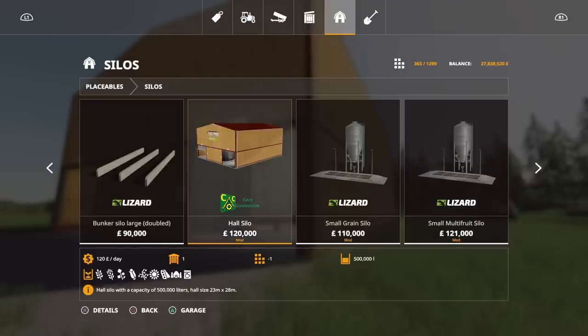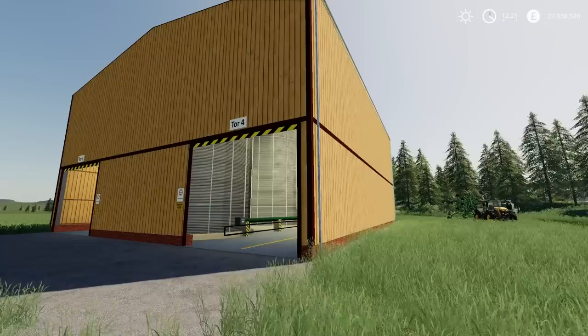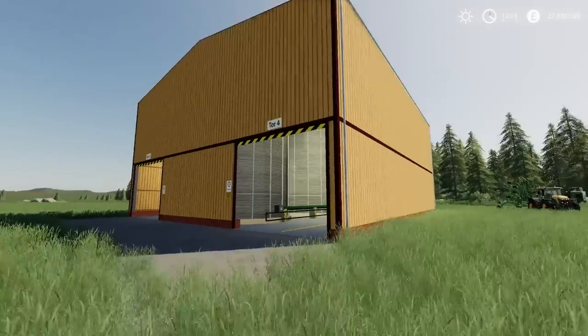There we go, 500,000. I knew I didn't want to say the wrong thing, but this will take your main crop types. It will also take silage and pig food, this one. So 120 grand to buy, as I already said, I think I already said, 16 slots, 500,000 litre capacity. Not bad at all. Very cool indeed.